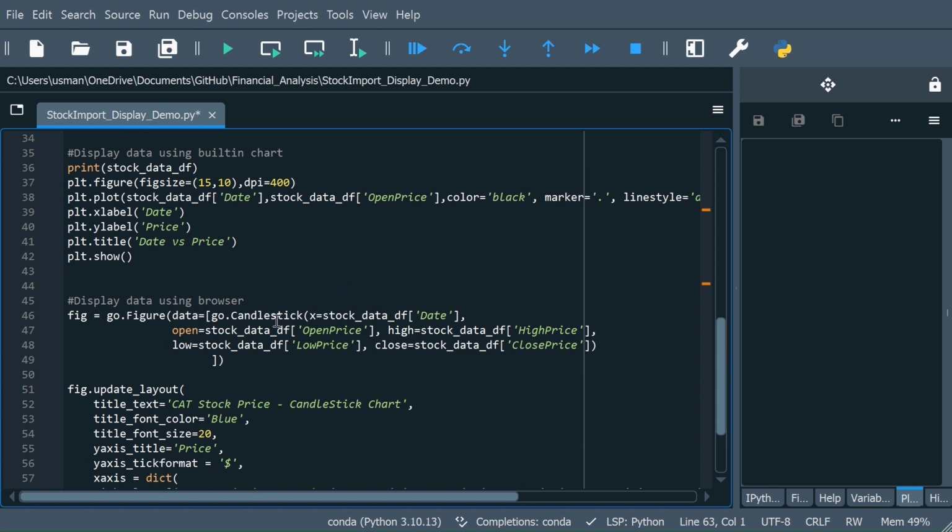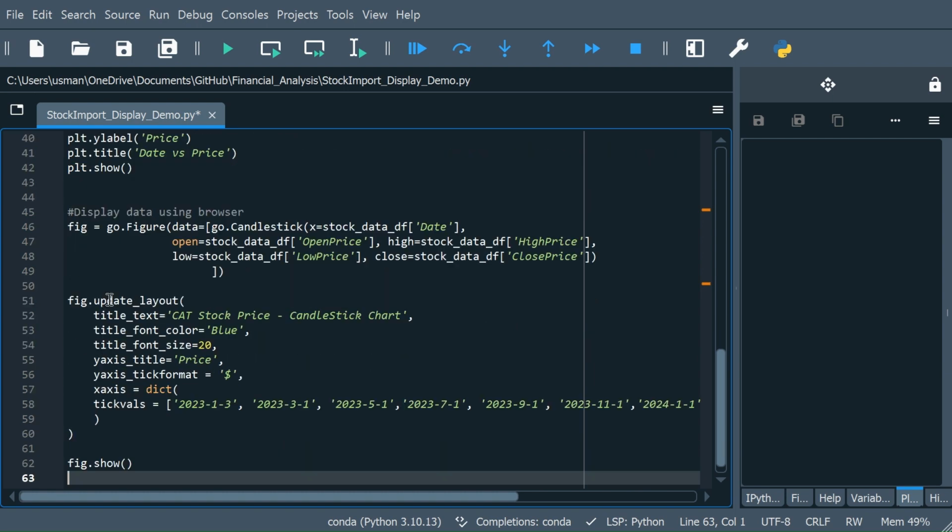For candlestick, obviously you need the date for the x-axis, and then you need the open price, the high price, low price, and the close price. So all this is defined here. You have open equals this, high equals that, low, and then close, which are equal to the names that I have in the database.